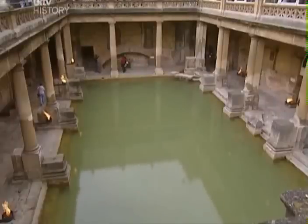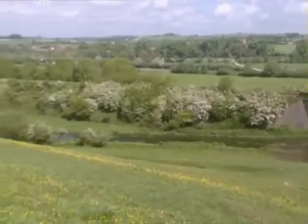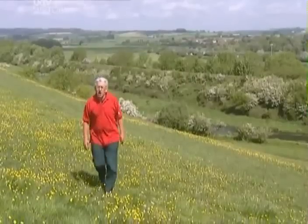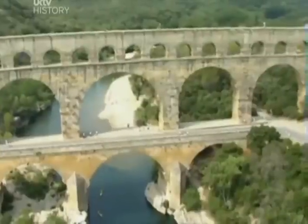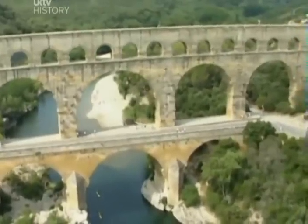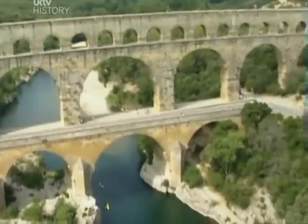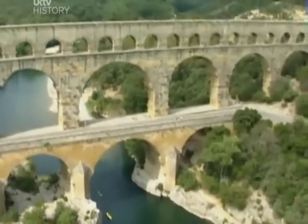Of course, Bath was special because it was sitting on top of its own hot spring. But in many other places, the passion for bathing meant they had to bring the water from miles away, and often somewhere quite high up, well above the local river, for example. So how did the Romans get their water? Well, by applying their ingenuity to building some of the finest examples of Roman engineering, the aqueducts. Some of them were spectacular and even a little ostentatious, like the Pont du Gard at Nîmes in France. This three-tiered bridge over the valley carried not just water, but foot passengers and even chariots.